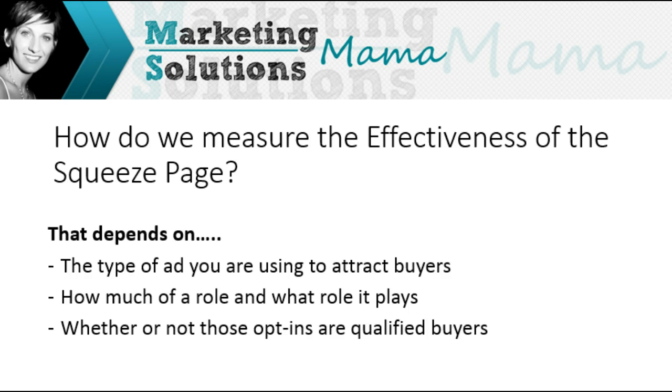And it depends on how much of a role and what role it plays, like I said, and that depends on the ad and whether or not those opt-ins are qualified buyers. Again, I'm going to show you an example in which, even though there are going to be people that are going to give their email address, a lot of them are not going to be qualified buyers. So when you're thinking of creating this ad copy to squeeze page to free thing, you really want to make sure you have a very thorough understanding of who you are trying to attract.